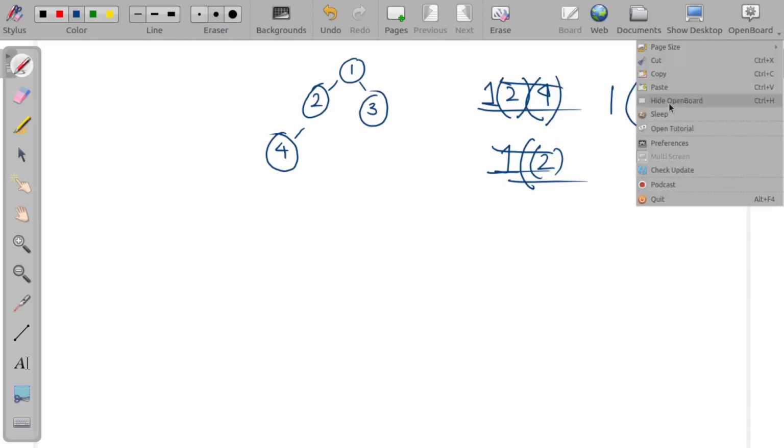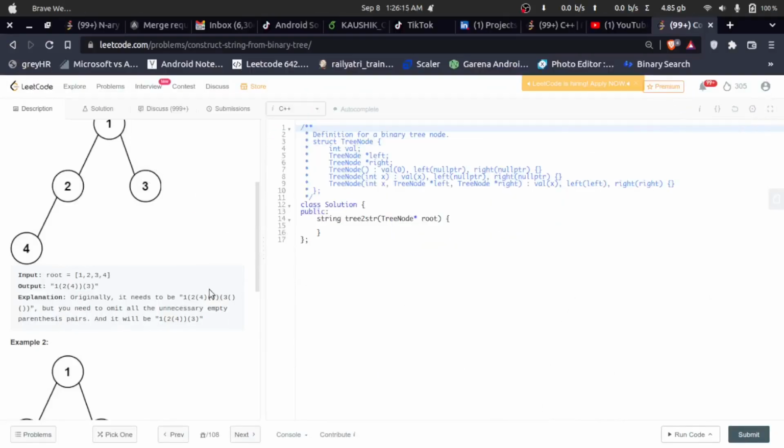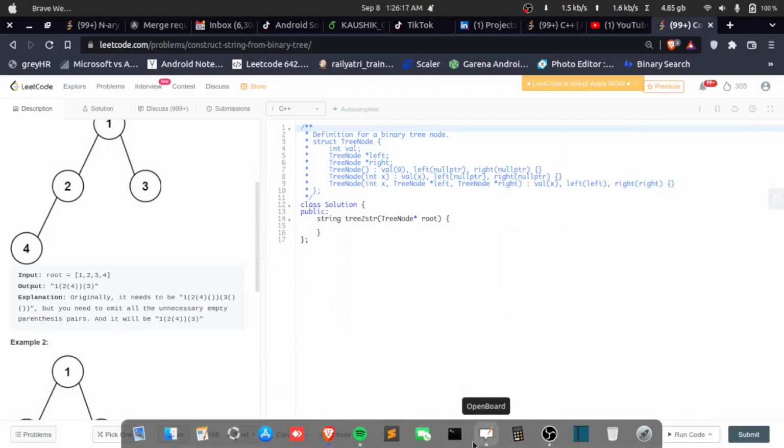That is the traversal, basically. That is how I'm trying to do it.